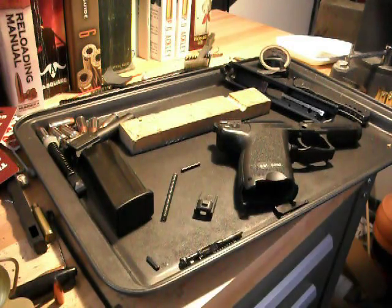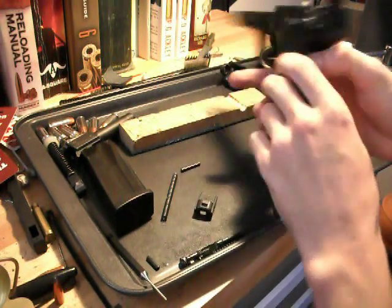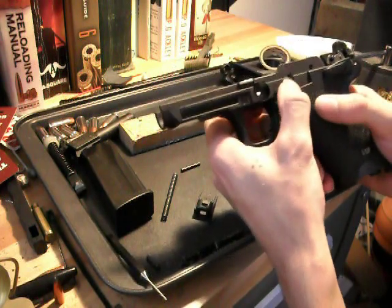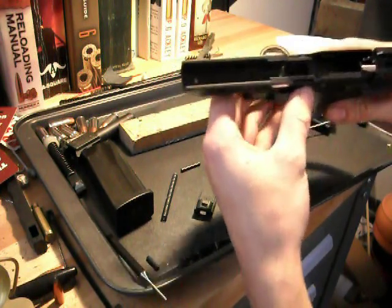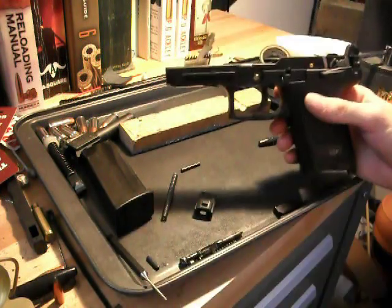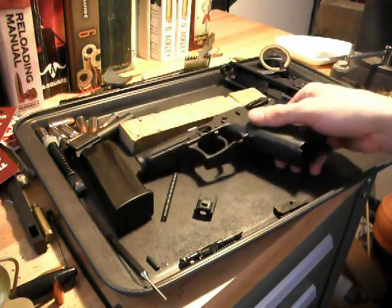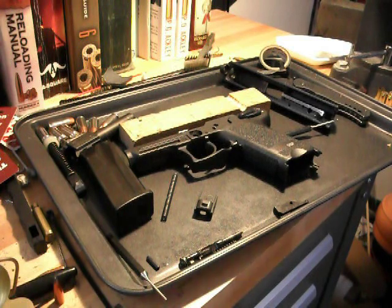You can see I work over this tray. I try to keep all my parts in one place. Some guns that you work on, there's some springs that are so small that if you're not careful, they'll go flying and you'll spend a long time trying to find them. Or you'll end up ordering a replacement spring off the internet. We don't want to go through that trouble, so as a precaution to you guys, if you're doing some of these procedures, it's best to work in an area where you're capturing any flying springs.